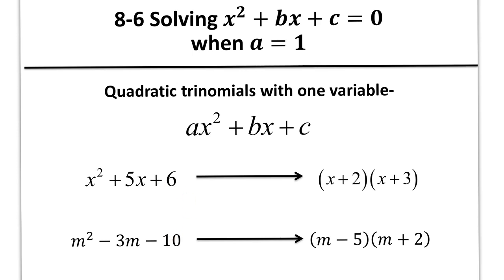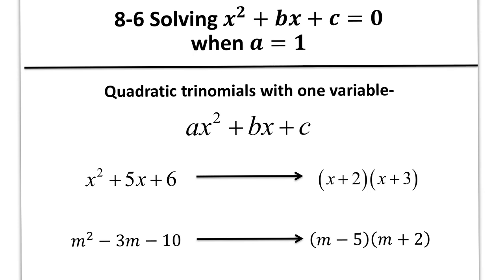To solve a quadratic trinomial equation, first you need to learn how to factor that quadratic trinomial, and then you guys can use the zero product property in order to solve. And on my previous video, we talked about the zero product property on solving those quadratic equations, so we'll use that property again. But first, we need to learn how to factor. So let's look at those examples that I have here. One of the quadratic trinomials is x squared plus 5x plus 6.